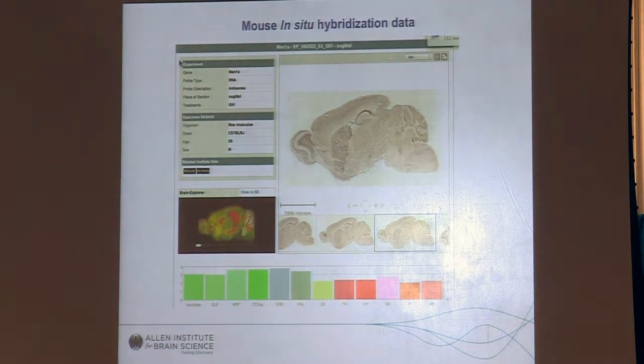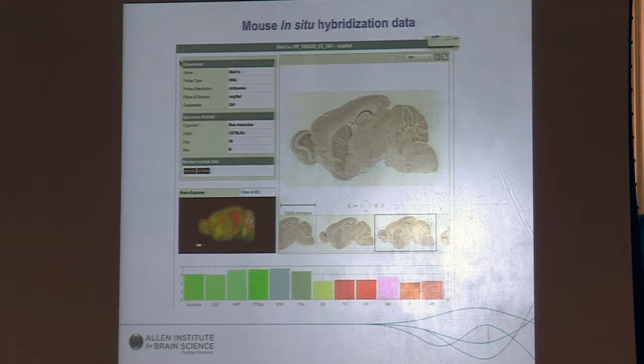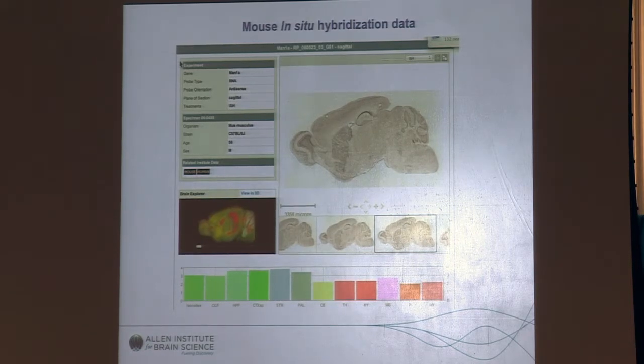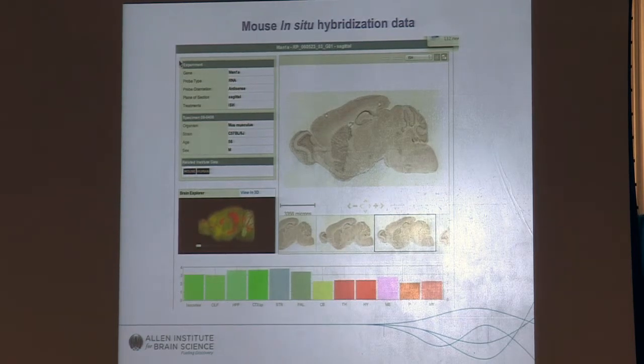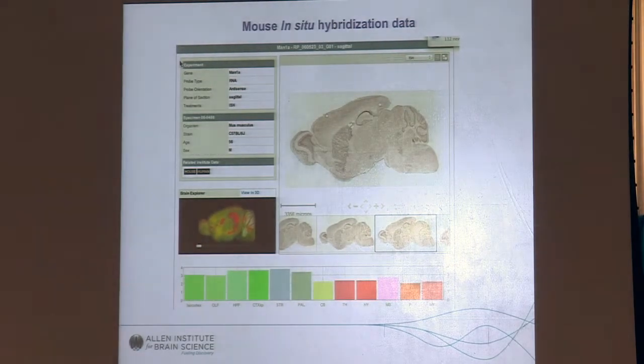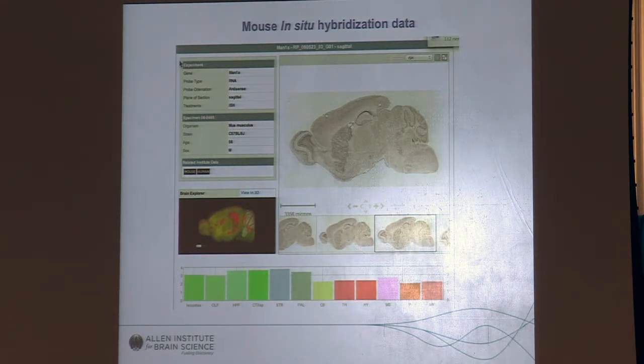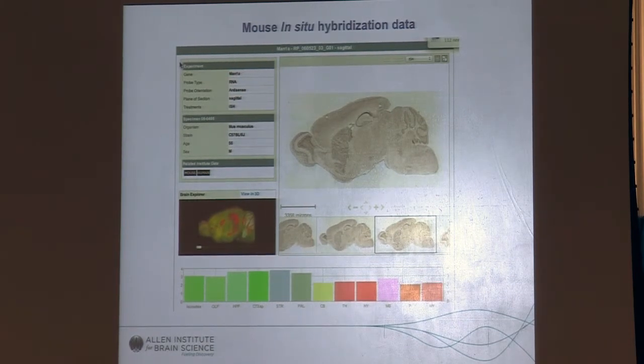Can you raise your hand if you don't know what in situ hybridization is? Yeah, so there are some. Basically, I like to think of it as an orthogonal process to microarrays. On microarrays, you take small transcripts and put them on a chip, and you see what hybridizes to get many genes off of a single piece of tissue. But unless you do this at a cellular level, which is problematic in its own right, and people don't tend to do that anymore, they use other things, usually sequencing methods.